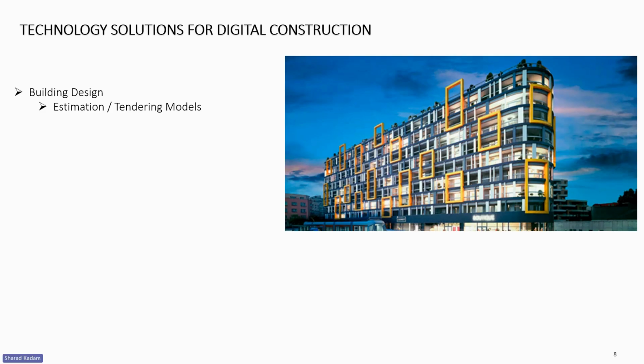So if we want a rigid extract or a relevant one, somewhere near the actual, then we need to go for the 3D part. We can do quick estimation and some tendering models also in 3D. So Allplan can be used for doing quick tendering models, which can give you a fair bit of quantity: how much cubic meter of volume is needed for concrete, how much square feet or square meter is needed for wall and hollow core. This kind of quick estimation can be done.